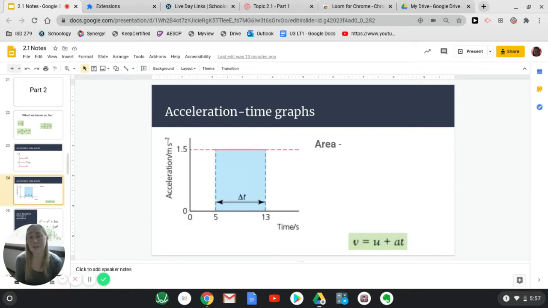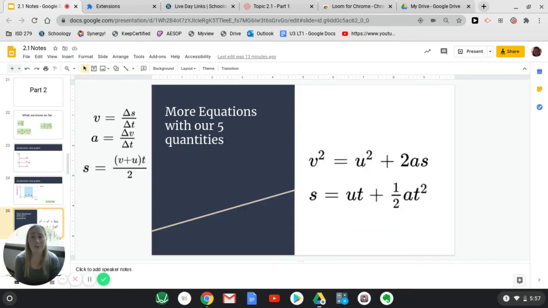In an acceleration versus time graph, the area under the curve for a specific amount of time is going to give you an increase in velocity from wherever you start to your final velocity, given by this equation down here. And now that we know those three equations plus that one I just showed you, we could combine some of those to create some more useful equations that are going to help us when we do our problems.